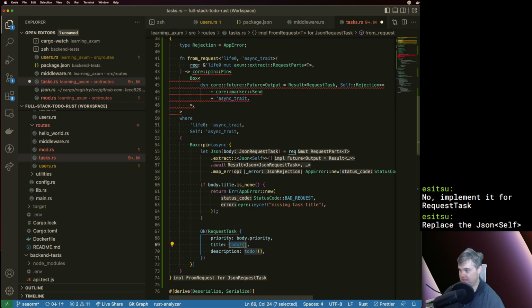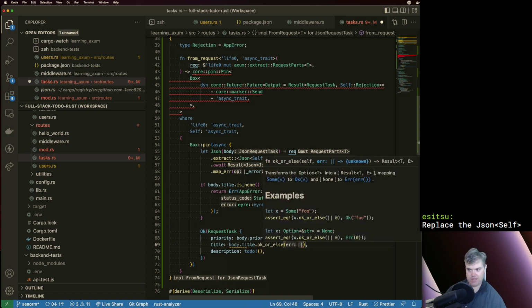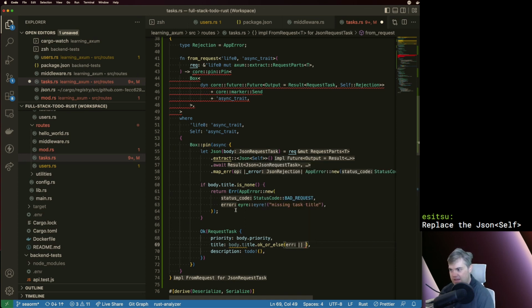Title is going to be body dot title dot unwrap. And I can safely unwrap it because we've handled this here. But maybe we can do this as the unwrap or the okay or. Is it okay or else or okay or? I can never remember which one I want to do. I think it's okay or else. So then we have this that happens in there.